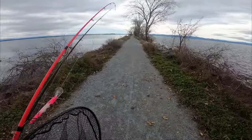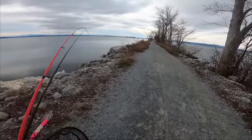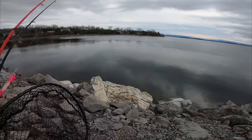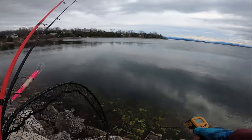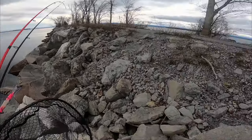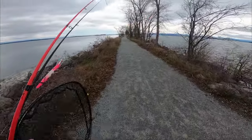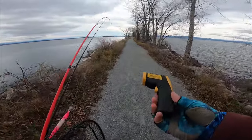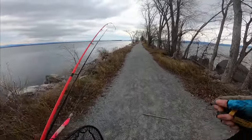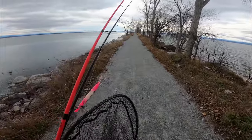Another good rule of thumb: carry some kind of temperature-tracking device with you. I just keep a little thermometer laser pointer with me — we all know what these are now, thanks to corona. We're going to look at the temperature of the water here, just get a scan on the surface. It says 50 degrees — getting consistent 50s. So 50-degree water, they're still biting because they already moved in here, as the water temperature has gotten well down to the low 40s. You don't need something this fancy; you can just use a regular little house thermometer, tie it on with line, throw it out, leave it a few seconds, reel it in, and you'll get your temperature.